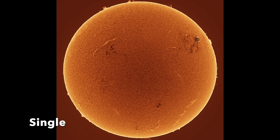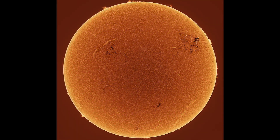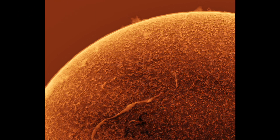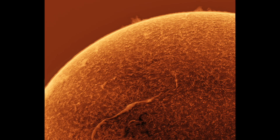I took some images of the sun — both the full disk and a close-up using a 2.5x Tele Vue PowerMate — so I could show you the differences between the single-stack view and the double-stack view. As you can see, the double-stack view shows more contrast and a more 3D effect. You see more detail on the surface, more detail in the filaments, and more detail in the prominences. But both versions do show all the same things.